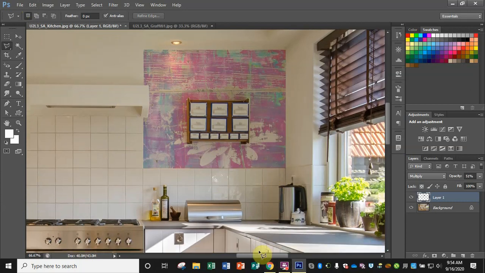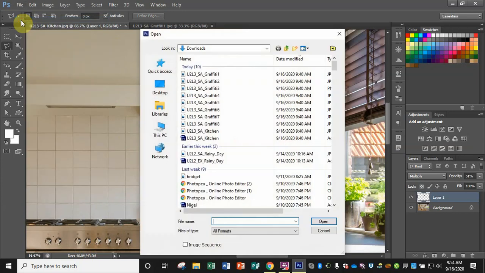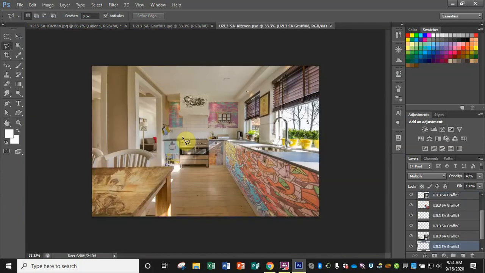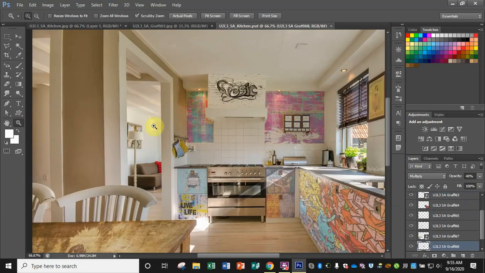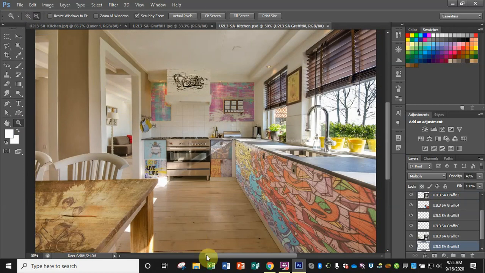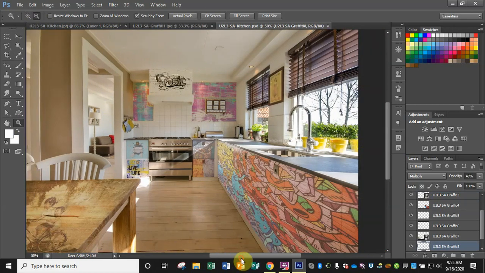The next step is, actually let me open the kitchen picture so you can see the finished example here. There's a finished example.